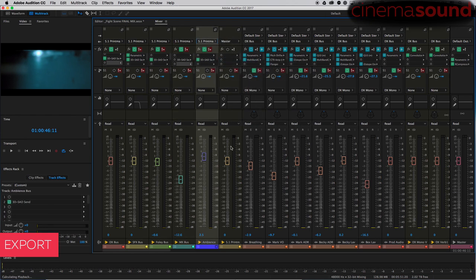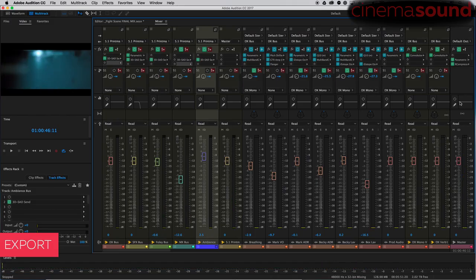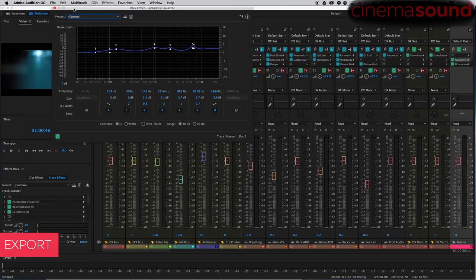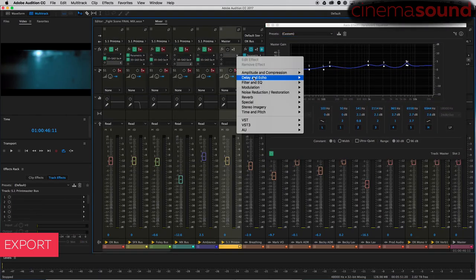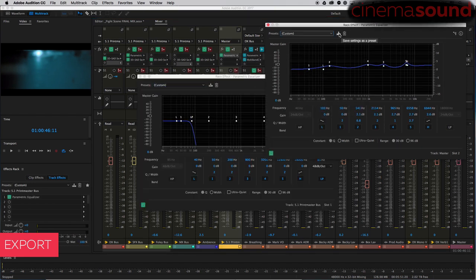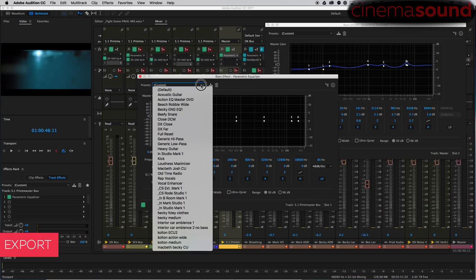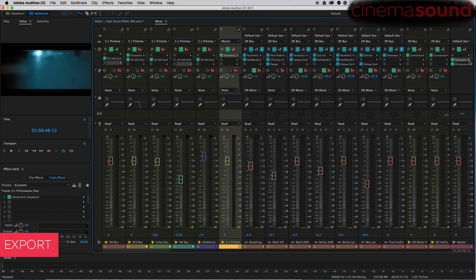Now everything's going to show up here, and then this is going to go out separately. Okay, what do we do with this? Well, there's a couple things we need to do with the 5.1 bus master. We can copy over all of our parametric EQs and things like this. We would, in actual fact, do an EQ, parametric EQ. We would save this as a preset and then bring up that preset here so that we have everything across all 5 channels. And same thing with the compressor, same thing with everything else.